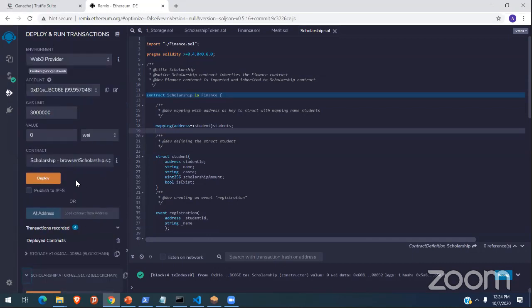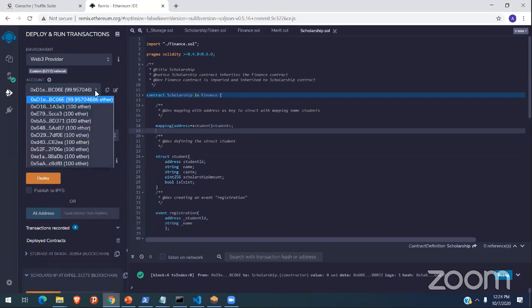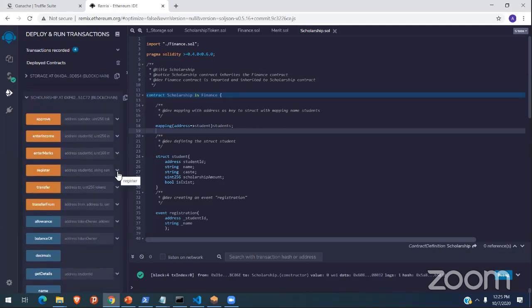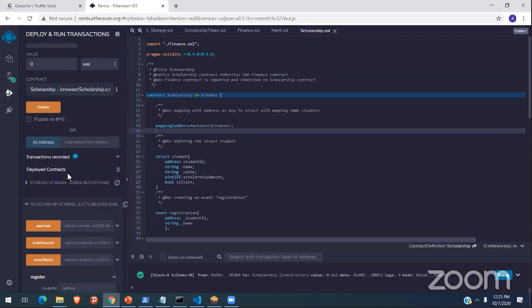Here we have to understand that we have certain set of restrictions made in this contract. The contract has been deployed by the first address. So in this, certain functions, that is student registering details, student marks, etc., can be accessed only by the address from which the contract is deployed. So in our case, the first address is from which we have deployed the contract. So we have to select the first address itself in order to access the register function. Select the drop down and I have to copy that address.